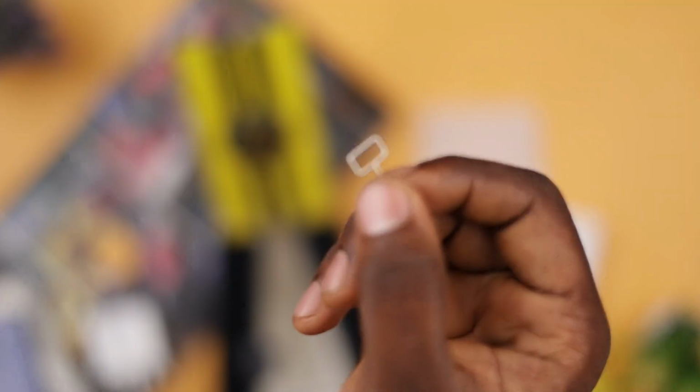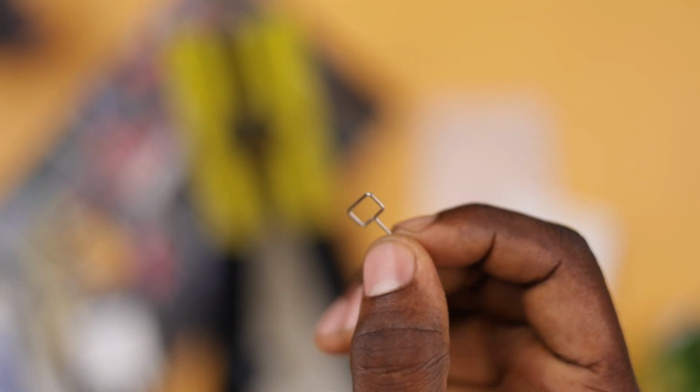Then you get headphones as well. Tecno was also kind enough to add headphones in there, and a SIM ejector tool, and that is what you get in the box of the device. Let's talk about the device.